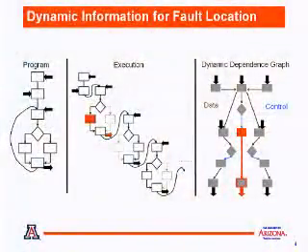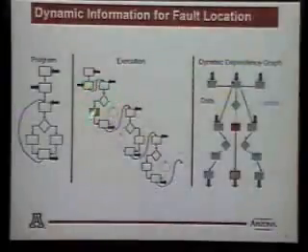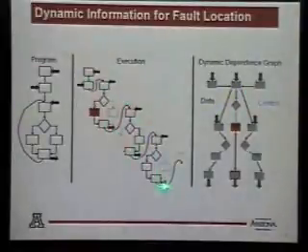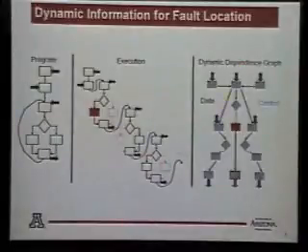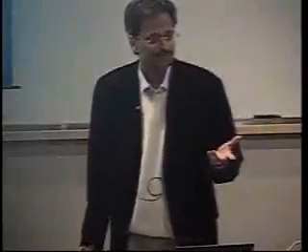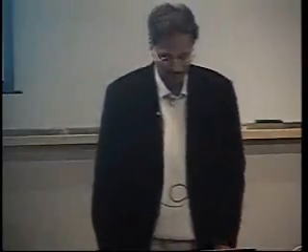So this is just showing what a dynamic dependence graph is. Let's say I have a program, and the program follows some execution path. Then we build a dynamic dependence graph from there, where the nodes are the statements that were executed, and the edges are of two kinds. One shows the flow of values from the producer to consumer instructions, so those are the data dependencies. And then we have the edges which show control dependencies, between a predicate and the statements whose execution that predicate caused. So those are the very basic dependencies in the graph.